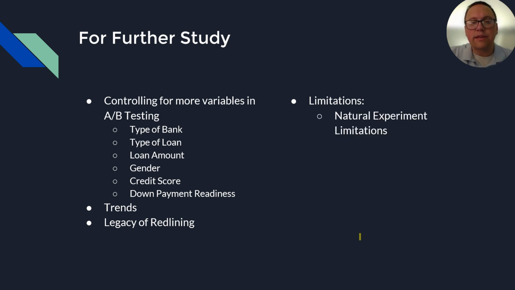Limitations of this data set. It comes from a natural experiment type situation where it's unethical to play with some of these levers, so we kind of have to do it by observation. But if we have a large enough set of data and we control for as many variables, we can get this to as close to an experiment as possible. But as with any experiment, as controlled as you try to make it, there's often confounding variables that could be the real reason why some things are happening.